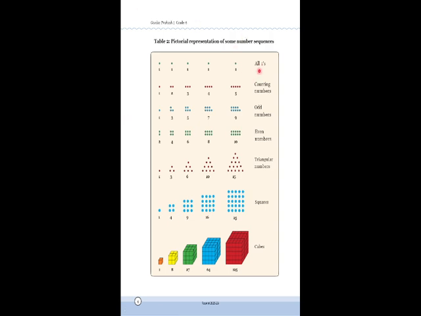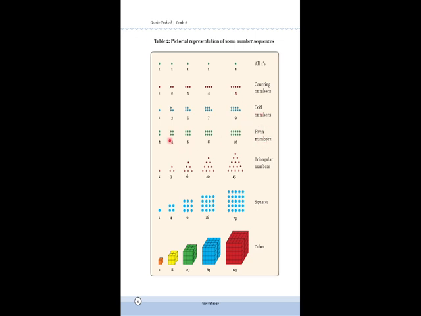First of all, we have all ones. We have 1 dot, then 1 dot, then 1 dot, and so on. You get the point. Next up, counting numbers. We have 1 dot, then we add another dot, so 2 dots. Add another for 3 dots, add another for 4, add another for 5 and so on. Next up, odd numbers. We have 1 dot, now we add 2 dots, giving us 3 dots. Add 2 more dots to give 5 dots, 2 more for 7, 2 more for 9 and so on.